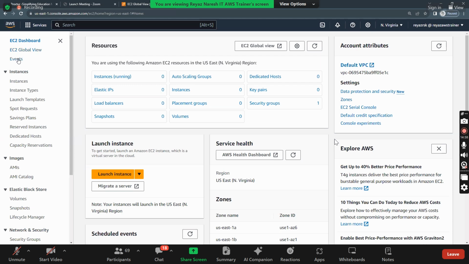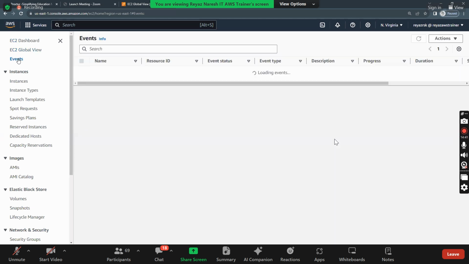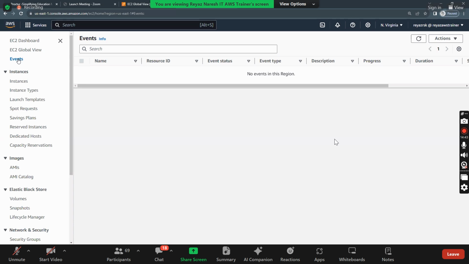Now, next, coming to events. If we click on events, what are these events? Let's say you have EC2 instances running in your console. Those EC2 instances sit on a host machine in the backend.